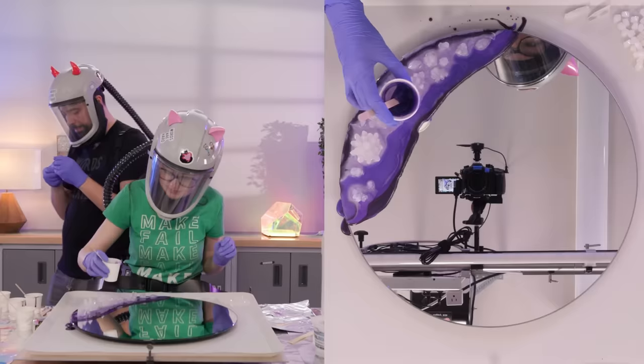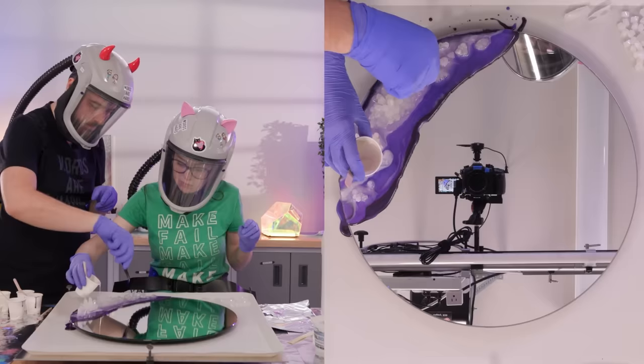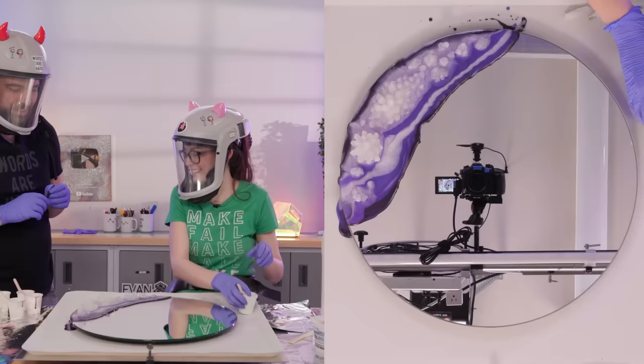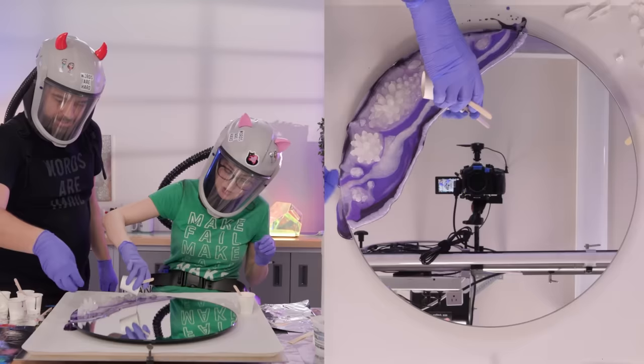I'm going to start placing these little crystals in between, to kind of fill in the gaps. Once I start a flow, it's hard for me to stop it. Yeah, sorry. I'm going to do the white on the edge, because I feel like... Oh, this is great. Oh, yeah. Oh, here.